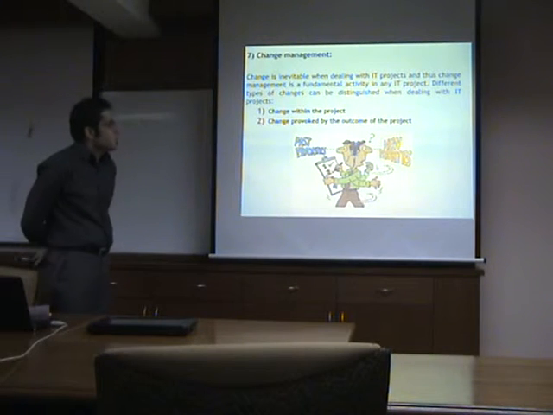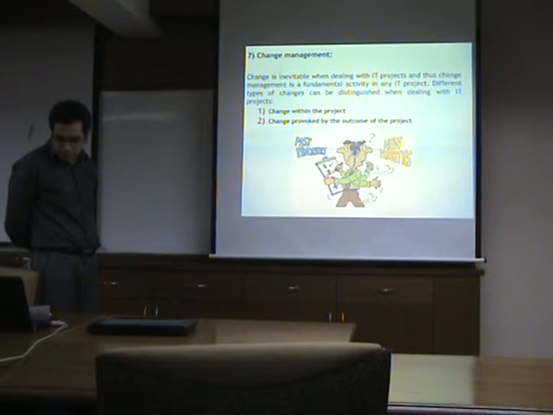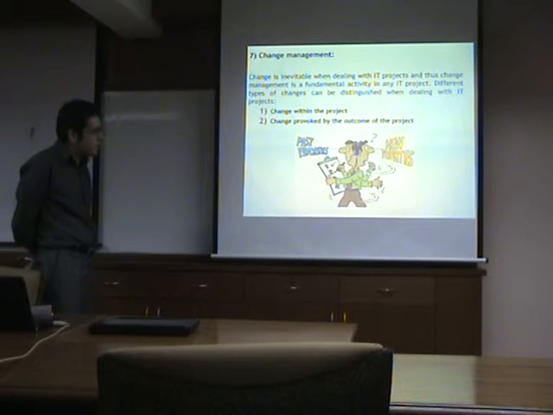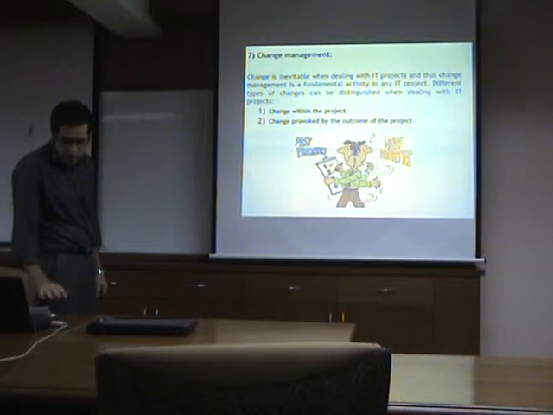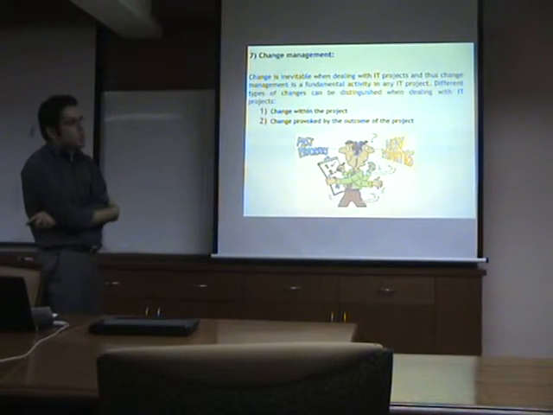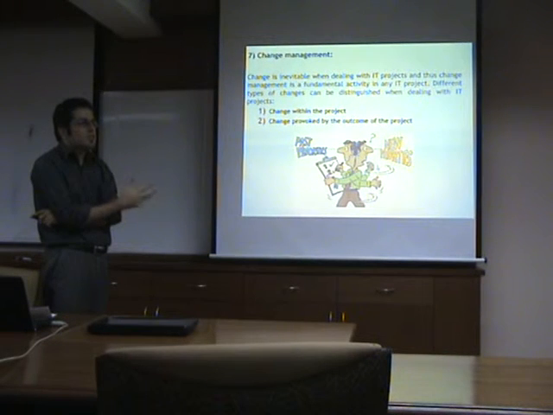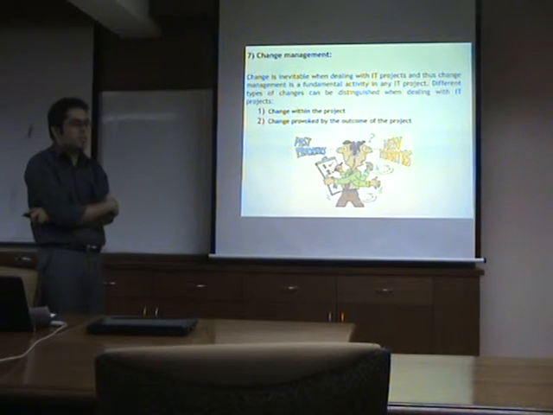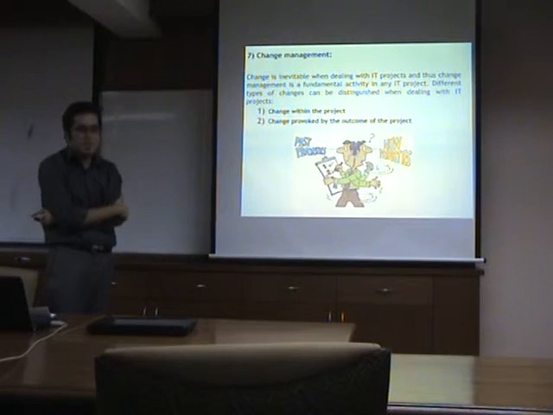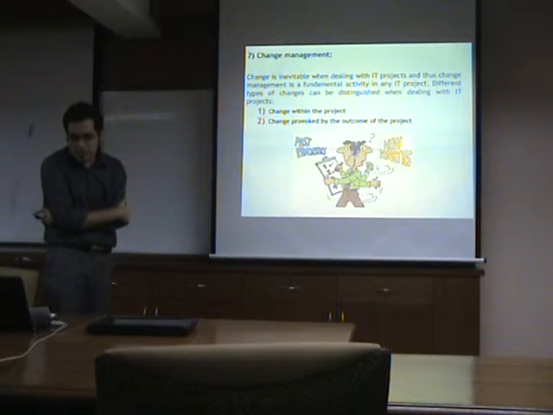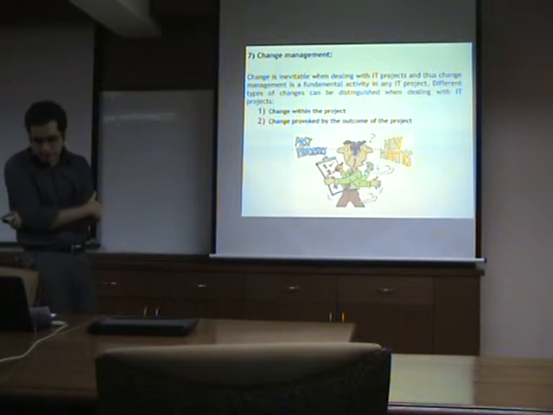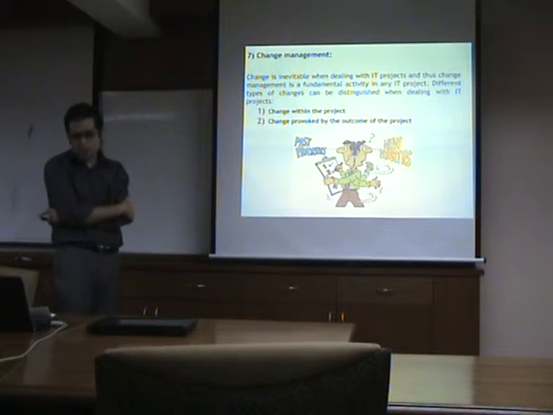The second one is change provoked by the outcome of the project. There are two main parts here: technological change and cultural change. Technological change is related to when the technology develops some tools and programs, so the way the staff work is changed, and the staff must learn and understand about that, and be able to use these new tools and tolerate this change.